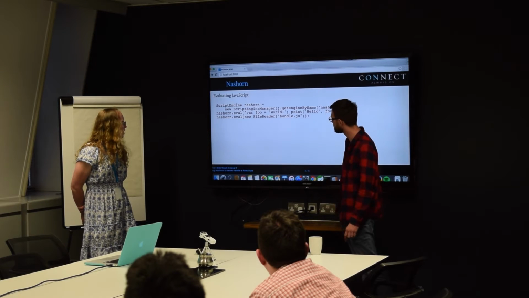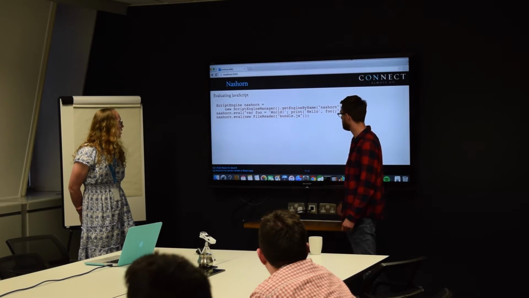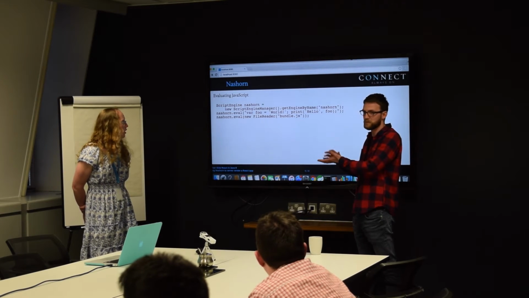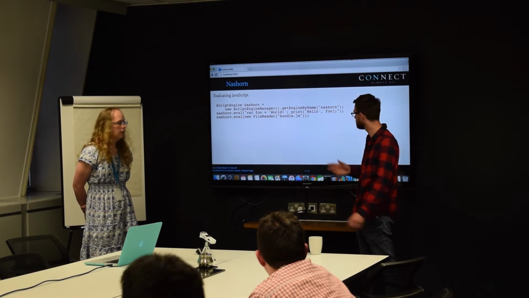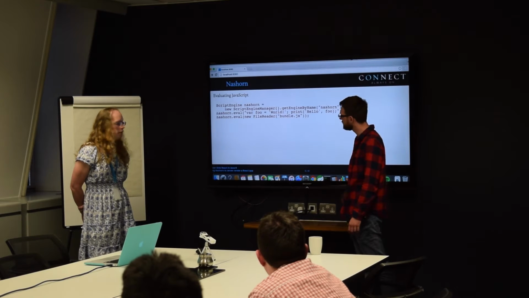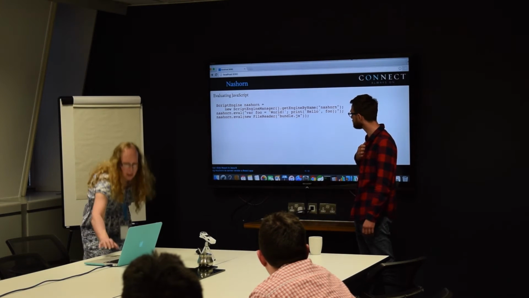The second example is just showing you can pull in a file. You might have a large JS application that's bundled down with Webpack or Browserify or something, and then you can just point it at one file, and Nashorn will evaluate that the same way it did the standard string.